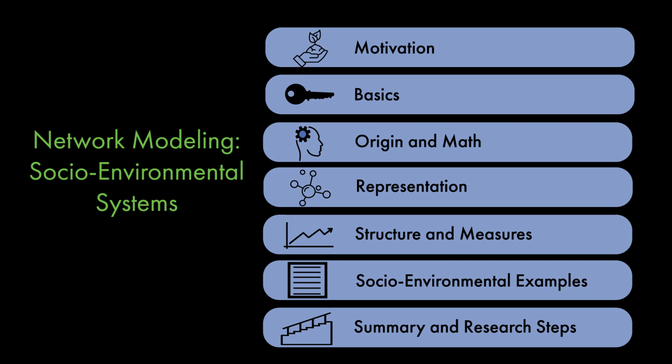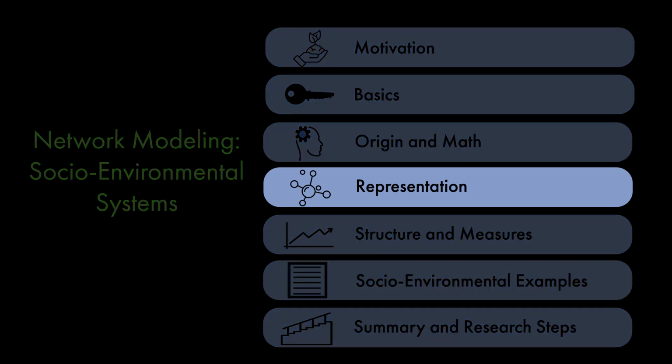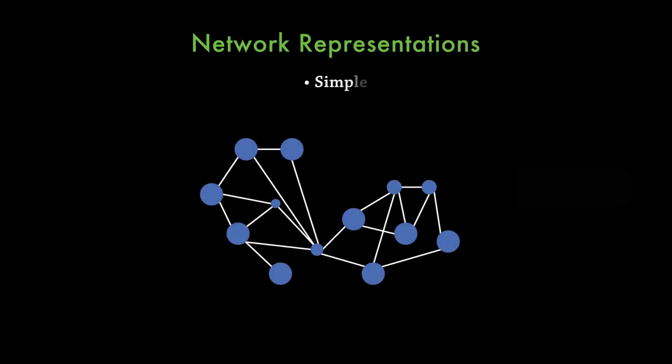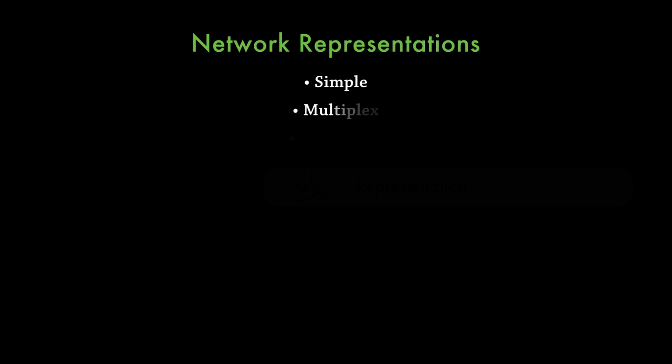Moving on, let's consider some different ways to represent networks that convey more information about their complexity, something common for socio-environmental networks like the Boden example. So far, we've mostly seen representations of simple networks like this one. But other representations include those called multiplex, composite, and multi-layer. Because network terminology is used differently by different people or disciplines, just keep in mind such terms just refer to how we can conceptualize and draw networks.